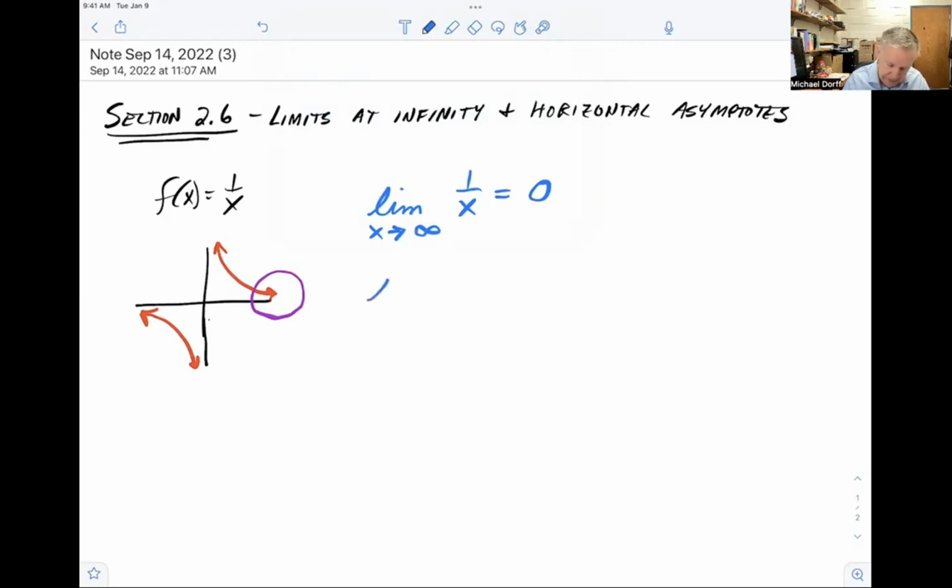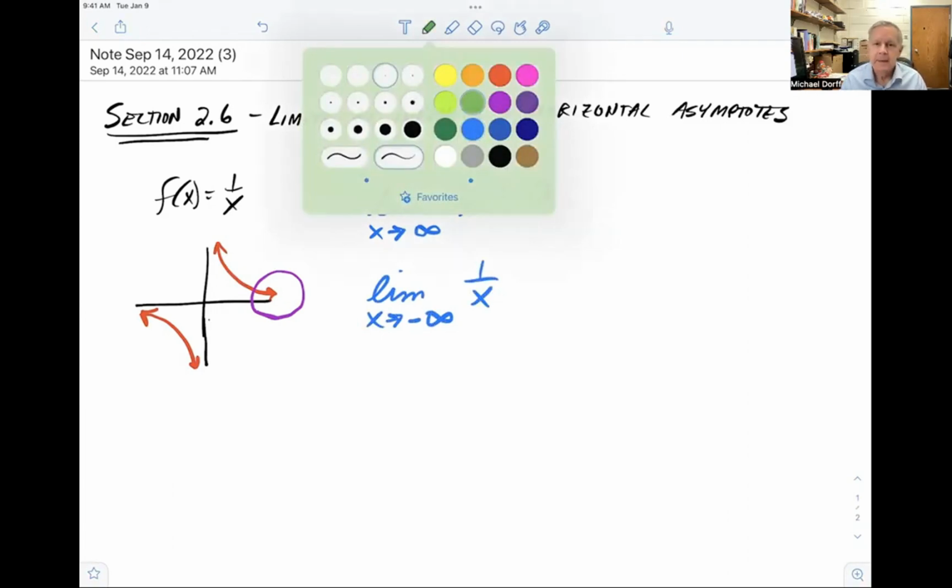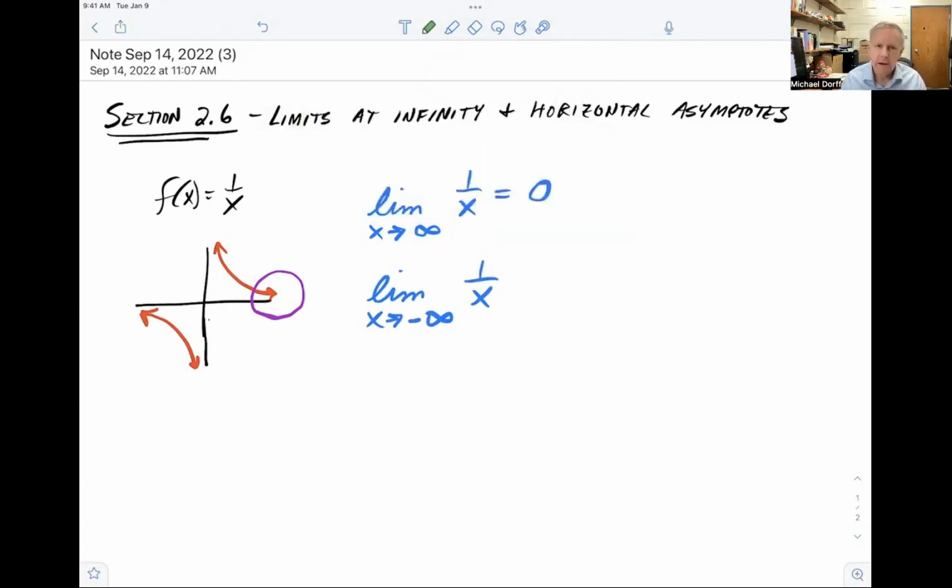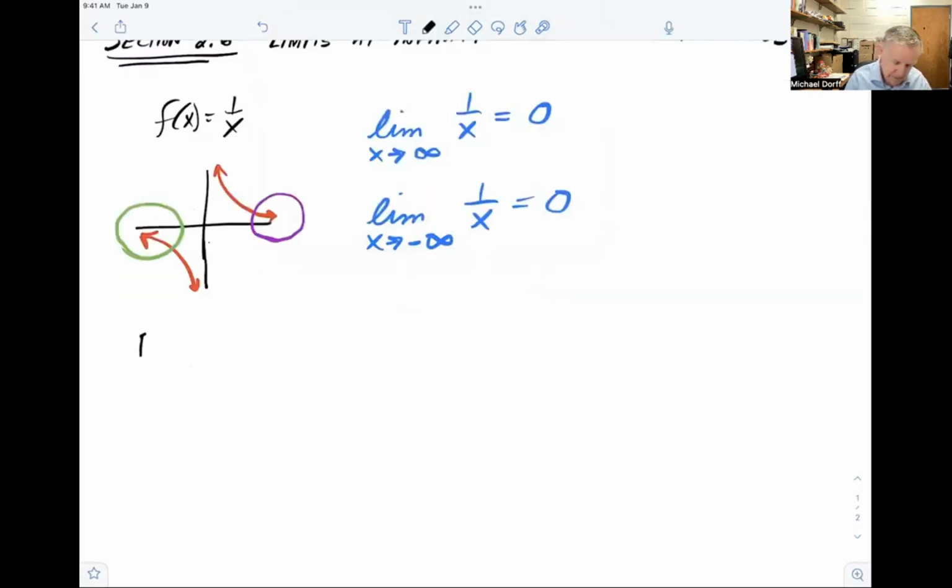Likewise, I could also look at the limit as x goes to negative infinity of this. And in that case, when you use this green part here, that means then that x is getting farther and farther to the left here. And what happens to the red line as I get closer and closer there? It's also getting closer to 0. So we can talk about limits as x goes to infinity or limits as x goes to negative infinity. Now in this particular case, they both equal 0 and they equal the same thing. That's not always going to be the case, as we'll see a little bit later. But this idea here leads to our first result.